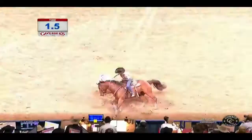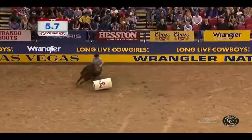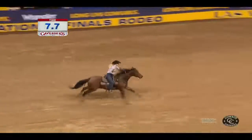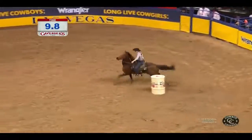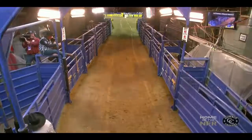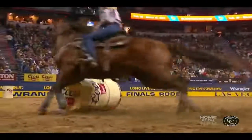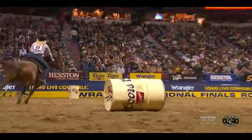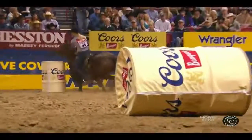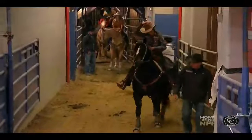I ran into Wenda today. She said she just focused on getting this young horse with spots. Missed the spot a little bit there on the first barrel, and the horse is just really anticipating those turns, and that's going to happen. The more runs that you see in this arena, we're going to see more down barrels. Yep, 13:64. Going to add 10 to that. Issues with barrel 1 and barrel 2. Yeah, it is really hard to keep them from dropping in right there, and that's just going to happen when you see that fence so close to that barrel.